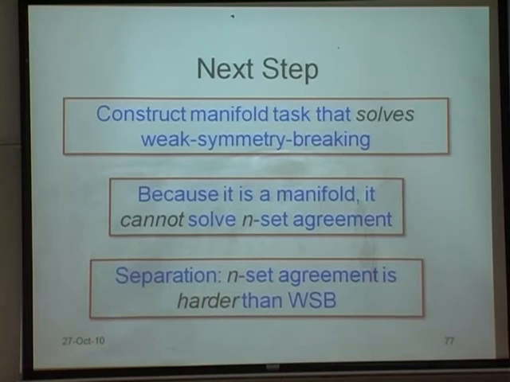Why do you say it's harder? You show some model in which this can be solved, this not? Yes. But some other model in which this can be solved, this not. But there's a subtle point. I'm going to show you a reduction from one to the other. So that shows that in almost any model, unless you get into really pathological cases, if you can solve one, you can solve the other. And then I'm going to give you an example of a model where there's a separation. You know, there are certainly models where you can solve both of them, or neither.